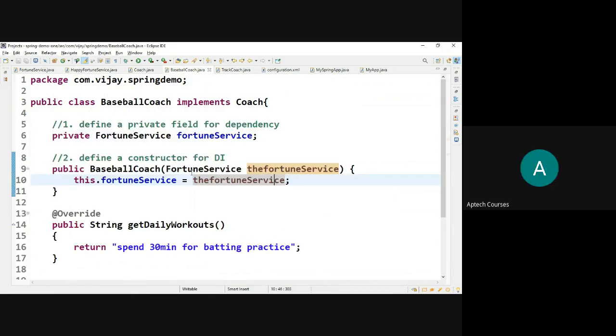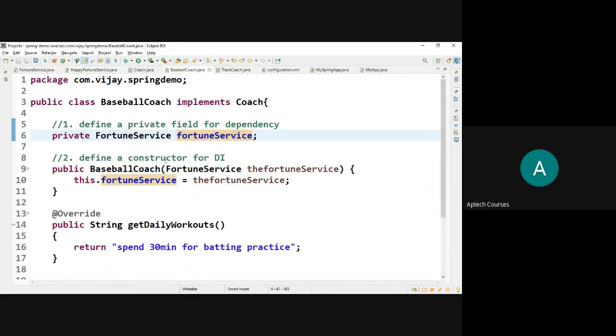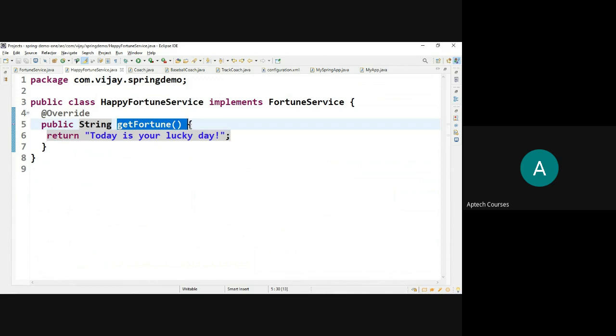Then that fortune service will be having whatever it is first, that is happy fortune service. Then if I say fortune service dot get fortune, now where we have this get fortune here.